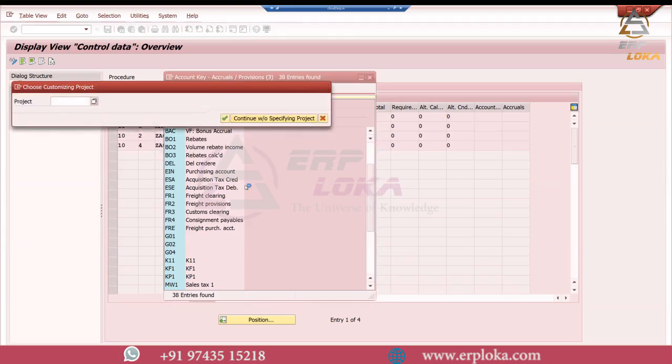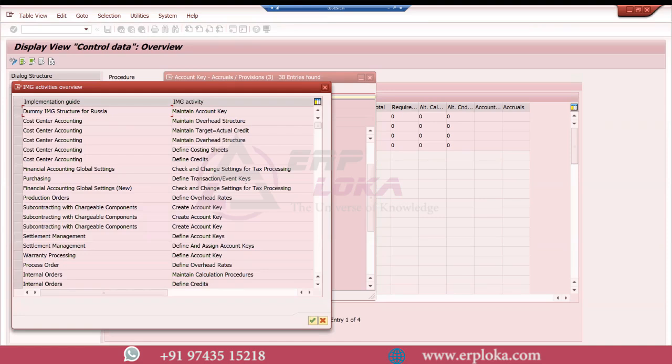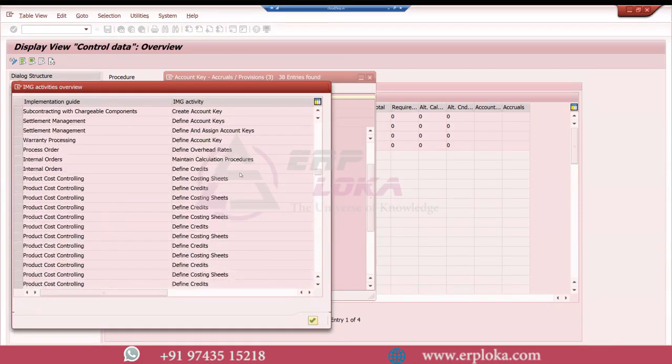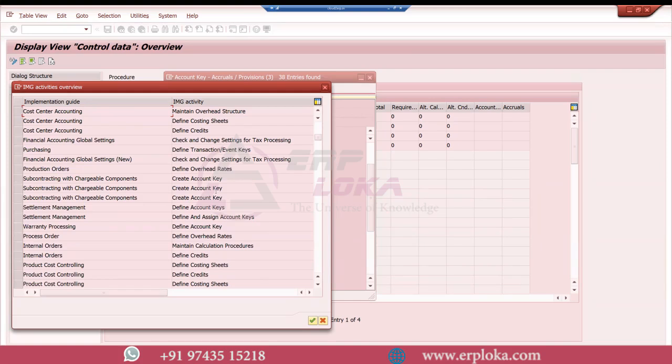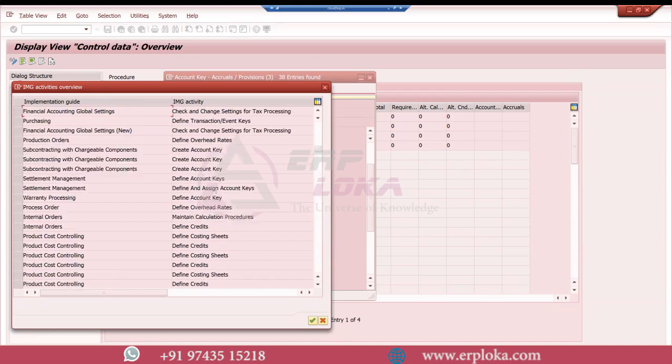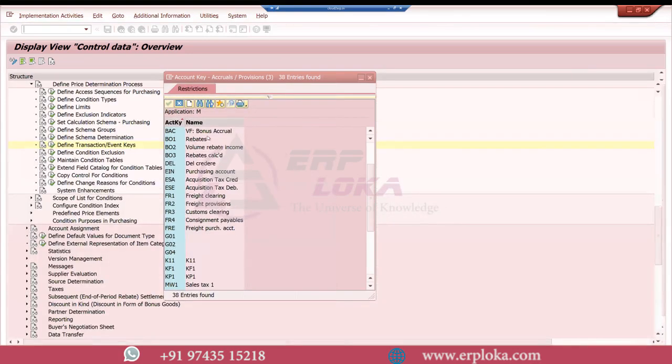If the additional charges need to be paid from a different account, then you can go with the accrual concept. Here, somewhere you will find accruals, transaction keys, or create account keys. You can go and create there, or as that is not our job, we will ask the finance guys to create it and provide it to you.